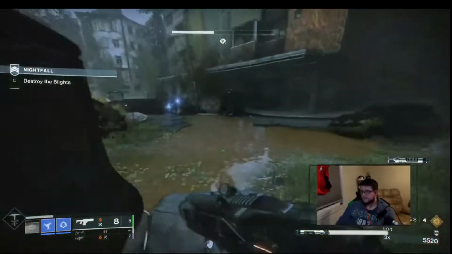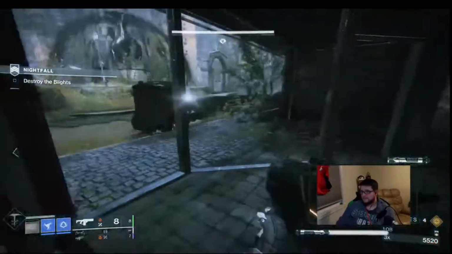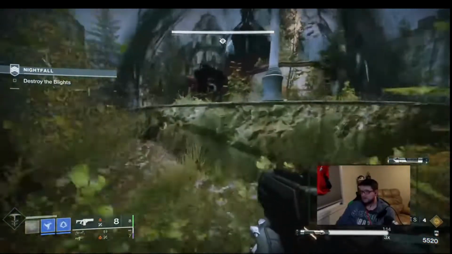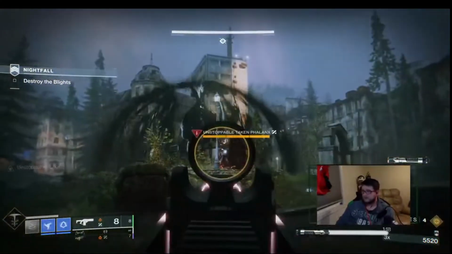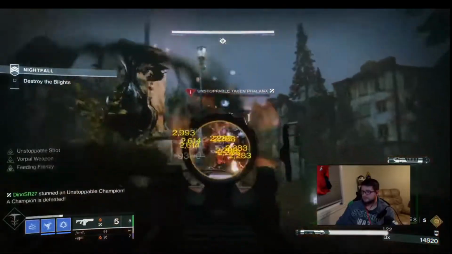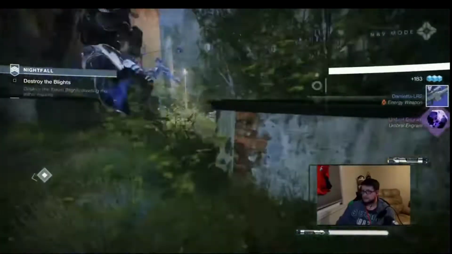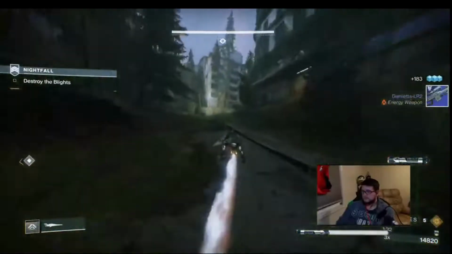GM. For whatever reason, when you destroy the last blight first and then work your way backwards, none of the extra adds that spawn in. So the two Overload Sniper Champions don't spawn in. All the extra adds at the end don't spawn in. All you have to deal with at the end is the two Overload Champions that spawn in right before the doorway and the mini boss right there.